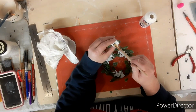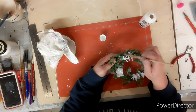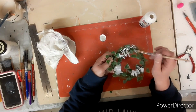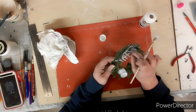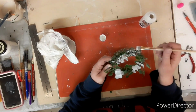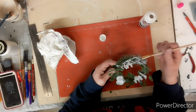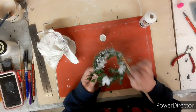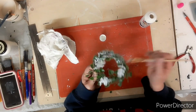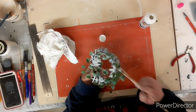Now that that's all done, I take a little bit of white paint and a brush, and I'm going to dab all the way around this little wreath. I find if you dab it in instead of brushing it on, it looks a little more like snow, and it gets down into all those little pine cones and picks. This is what I did all the way around the wreath to give it that flocked snow effect.